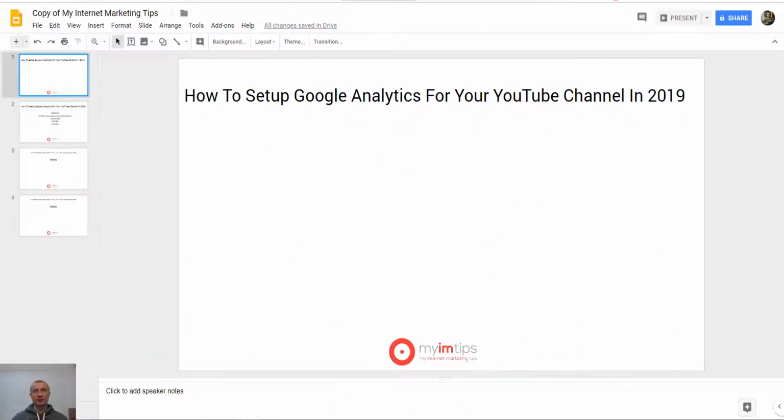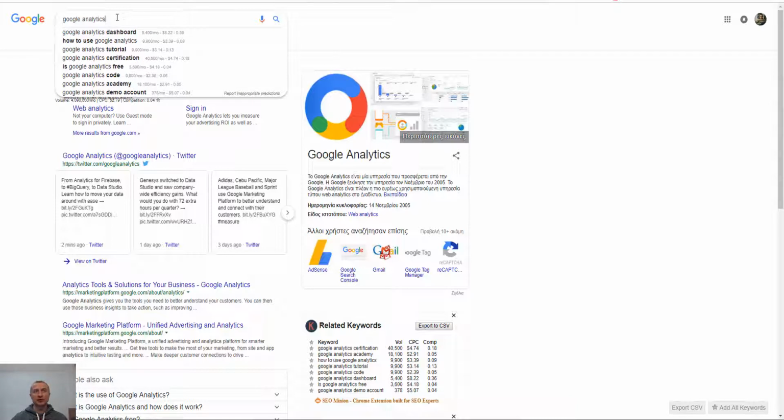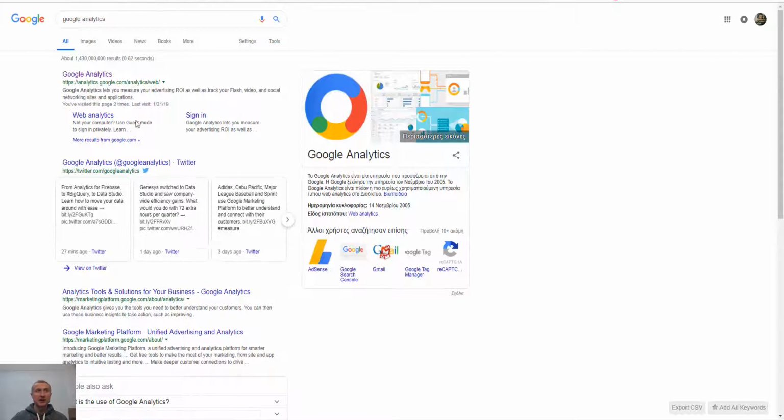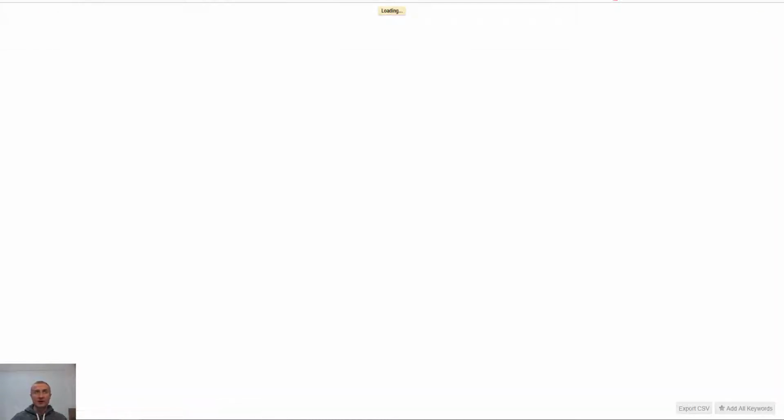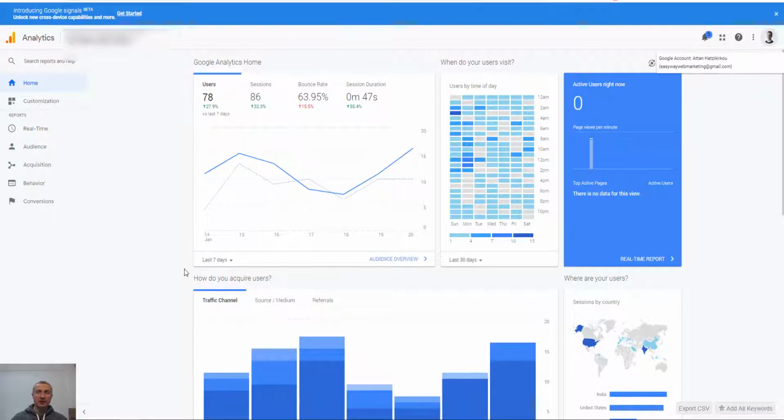So the first thing that you need to do is go to Google and type Google Analytics. If you've never signed up, they will ask you a few simple questions in the beginning. I have already signed up with all my Gmail accounts, so you get it for free as soon as you start up with your Gmail. And the same goes for the YouTube channel. It's free to set up, so you just go to Google Analytics as I do right here, and here I have arrived at my account.